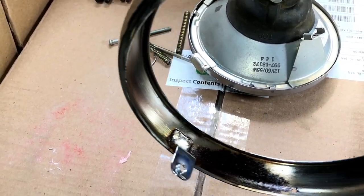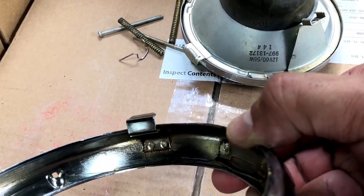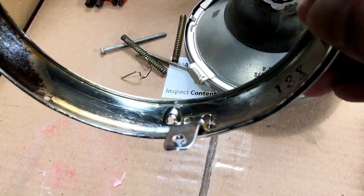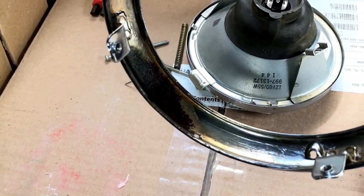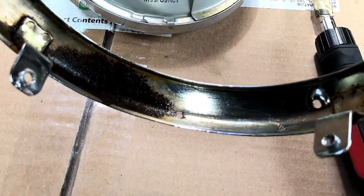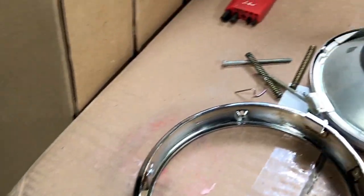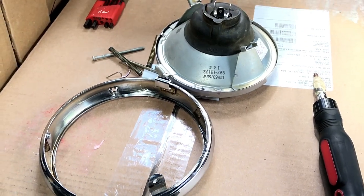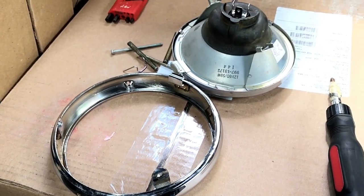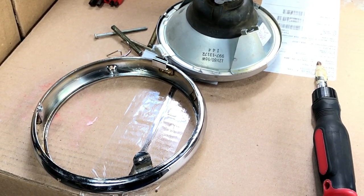But you can also see the real thin film of grease that I put on the inner part of the trim. So like I said, what that'll do is prevent that from happening any further, and basically the water will bead up. It will bead and then fall into that little opening that you see right there, that little hole, which is what it's supposed to do. So yeah, that's just a little tip for you guys in case y'all have that type of headlight. Y'all can do the same thing and prevent the rust from building and pretty much messing up the chrome trim around the light.